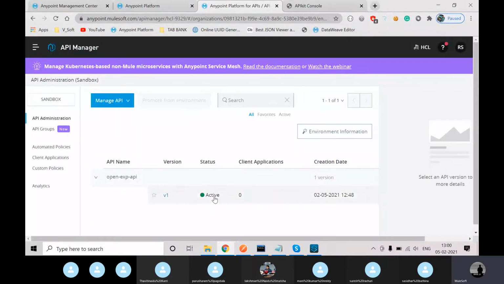Yeah, now you can see, right? It is in active mode. Nothing but you have applied auto discovery and client ID secret organization credential perfectly. Okay, now you can enable your policy. Whenever you get active mode, only then can you apply your policies.